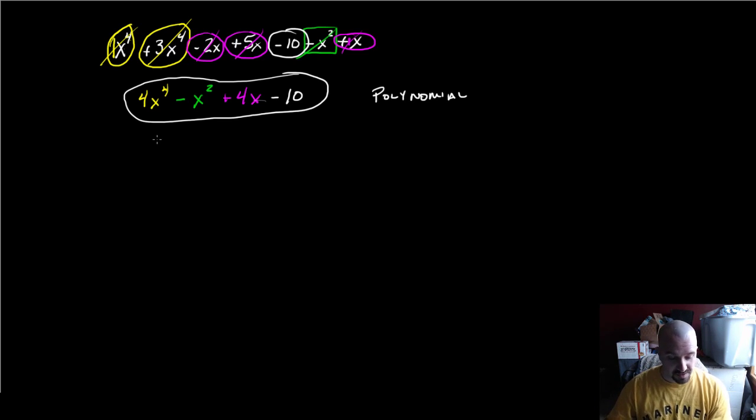So one of the questions was, state the degree and type of the simplified polynomial. This is a polynomial. The degree of the polynomial is the same as the degree of the highest degree term. So this is a degree 4 polynomial. In a sense, you can think of the degree of the polynomial as giving a measurement of the complexity of the polynomial. The higher the number, the more complex it is. There are some limitations as to what we can and can't do with higher level polynomials, and that's for a whole other idea. So this has degree 4, sometimes known as a quartic. Not all that important, but it has some historical significance.